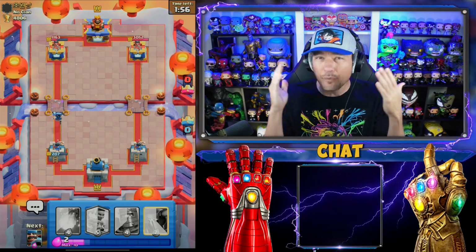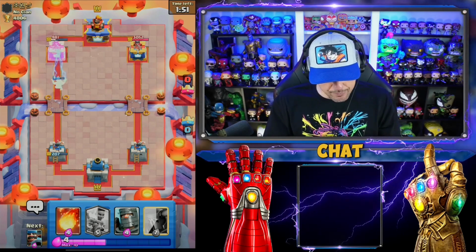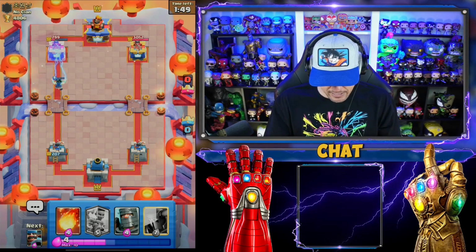Okay, don't make that mistake. I totally forgot he was Ghost. All right, they're both Ghosts. They're not going to see each other. Yeah. All right, we're going to be good. Get a little bit of damage here. Unfortunately, he is going to be up on tower damage.